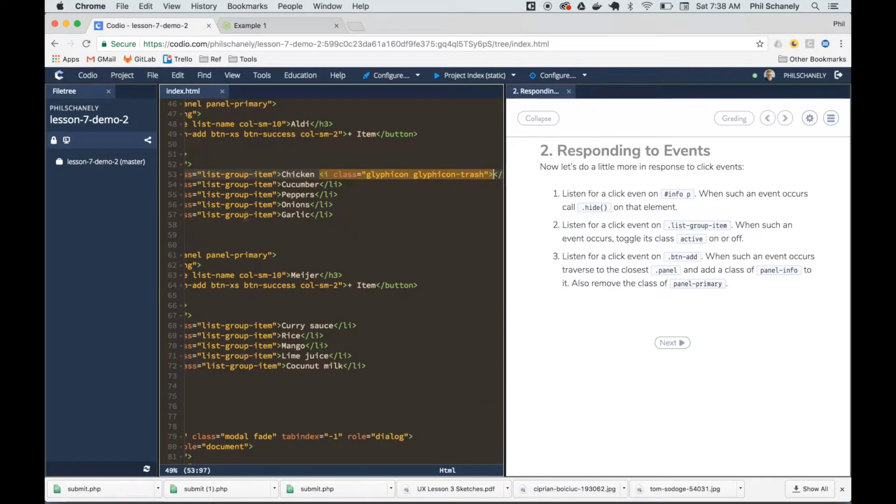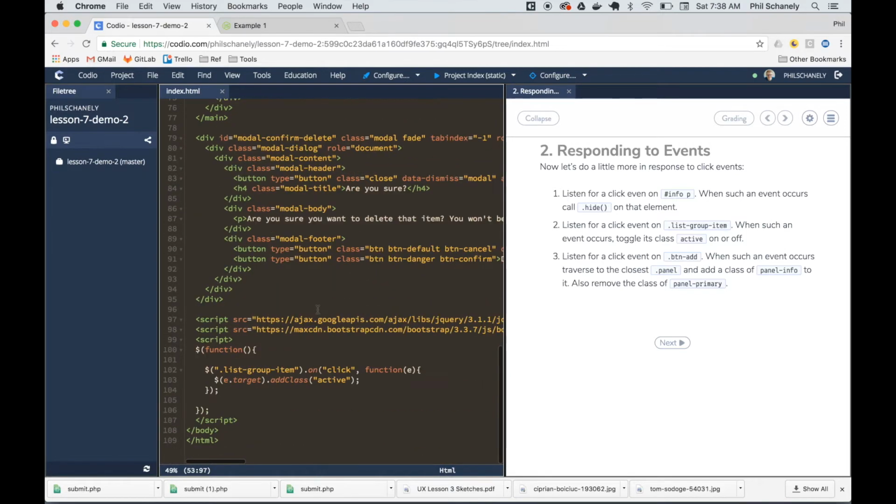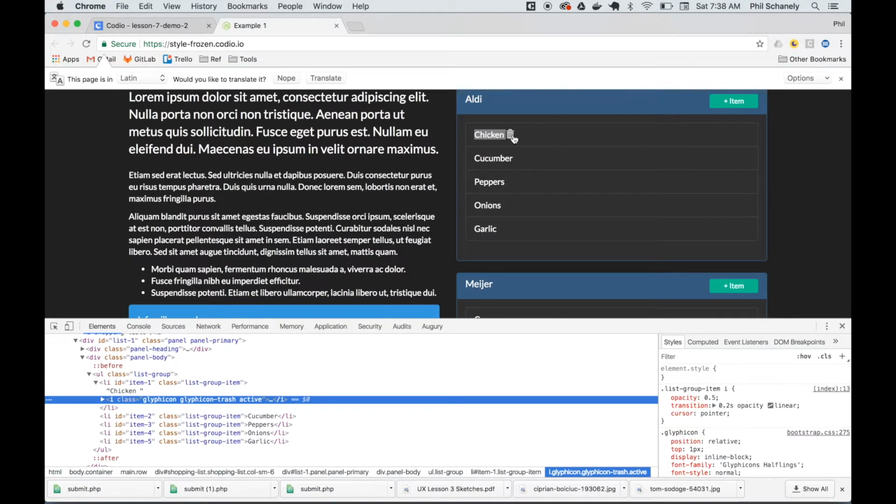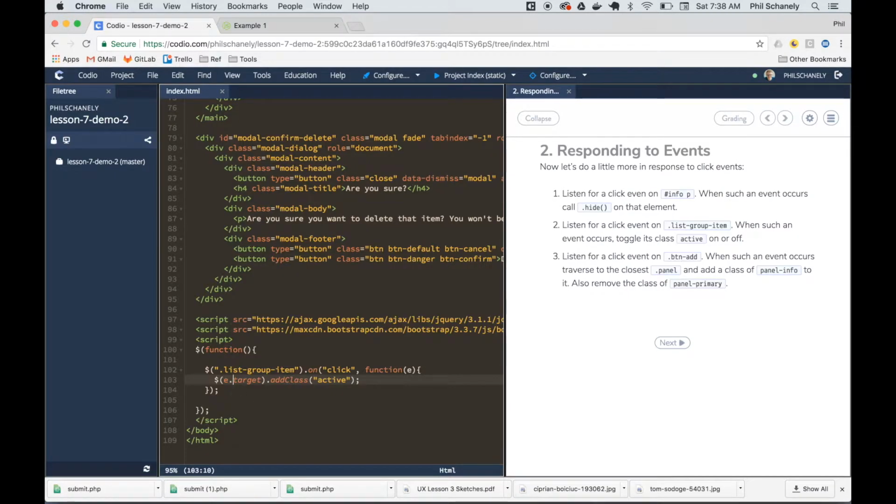So an example of where we need to be a little bit aware of when we're dealing with target versus current target. So e.target ended up adding the class of active to the trash can icon. Because the trash can icon was what we clicked on, that's the target. But we responded because it happened inside of this button, or inside of that list item.